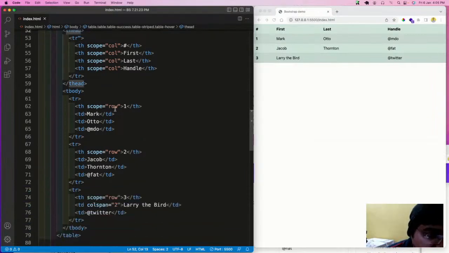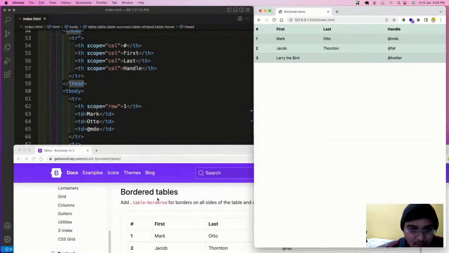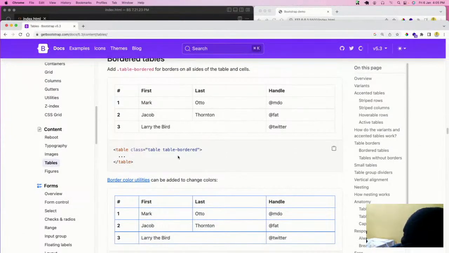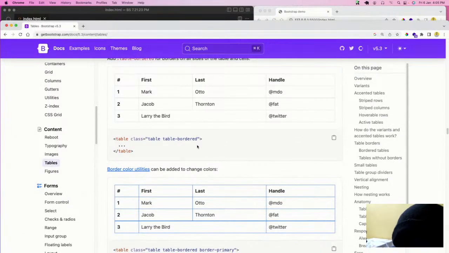And after that we have table head, and again we can apply. So let us go back to the site, and here you can see the bordered table. So let us apply this table border class and let us see what will be the output.